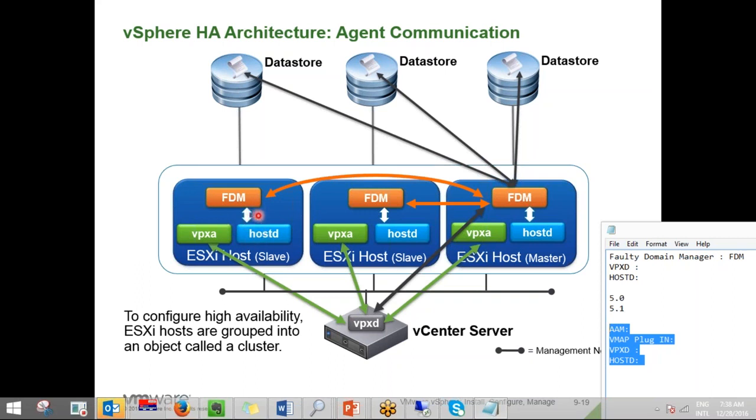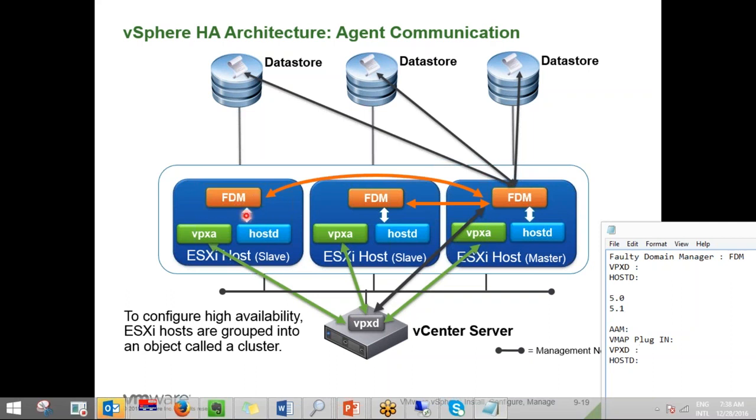That is the reason the HA 5.0 and 5.1 architecture used a translator plugin, the VMAP plugin, which can understand hostd and AAM agent instructions and passes information between these two.